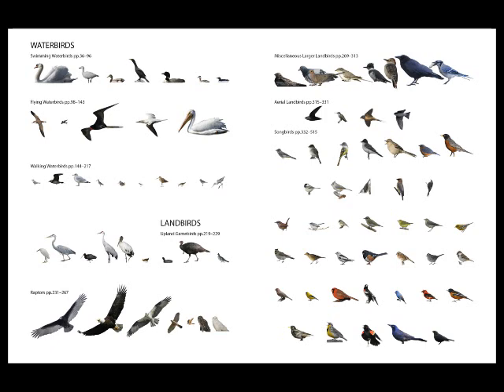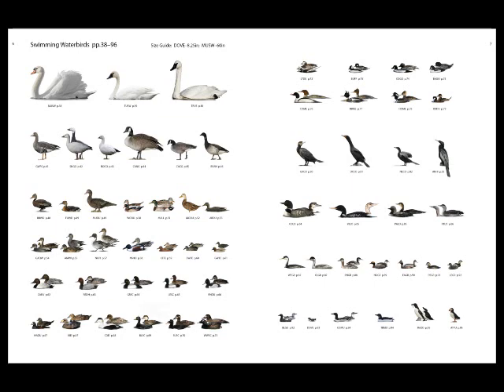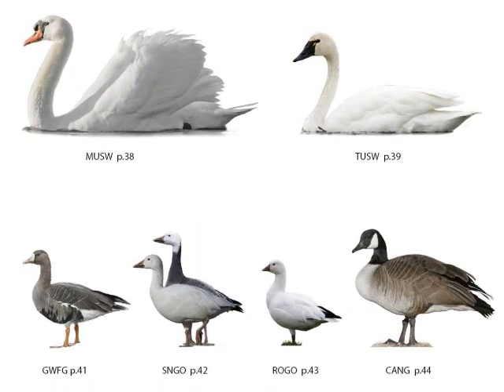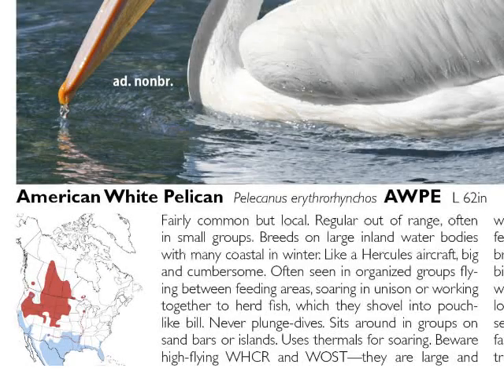From there we go to actually 14 pages where very briefly we have cutouts of all regularly occurring species that are in the book. Using those pages you can go straight to the one that you think you've seen. It shows all the sizes — comparative — something that's very hard to do in books, and of course all their shapes and colour patterns.